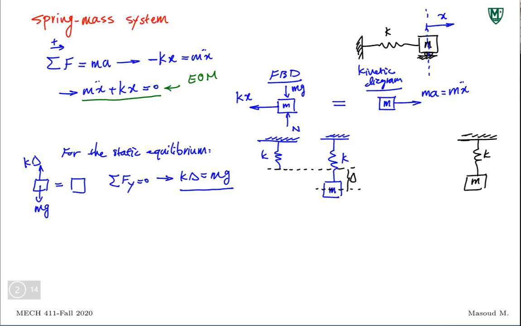If this is the equilibrium point right now, here is the equilibrium point for the new system, delta amount below where it was. If I give some initial displacement or stretch it a little bit, see what happens. Let me try to pull it straight. See what happens. It oscillates around the equilibrium point, which is here. So that's what I do.